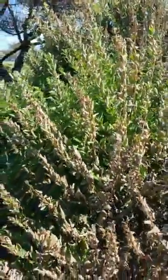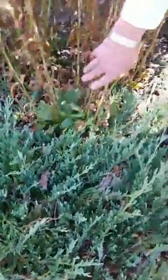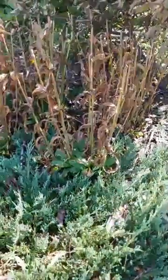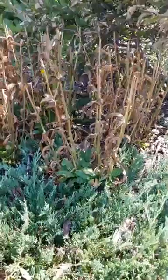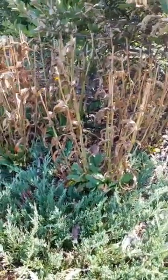Another good example is the penstemon, because if you look, you can see that down below here, it's already coming back. So we can probably cut this all back and then just let this come up in the spring. So by removing the things that are dead, you can direct more energy to the living things and you may get the plant to recover faster. Right.